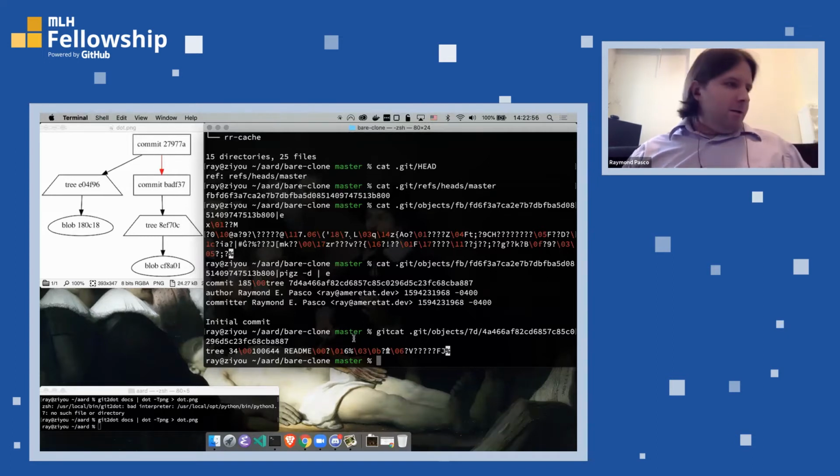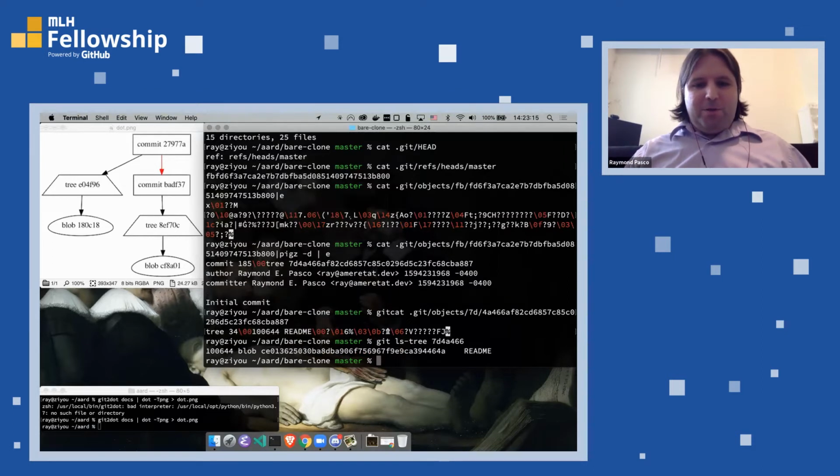All right. Now we could sit here and parse this binary stuff and get a better view. There's not actually a need to, because Git has a built-in plumbing command that will do exactly what I want for me. It's printed the tree object that we were looking at in a nice format that looks more like a directory listing. It has the SHA-1 hash in text as we might want.